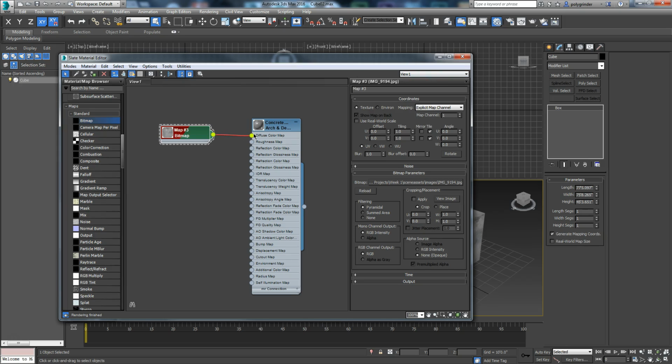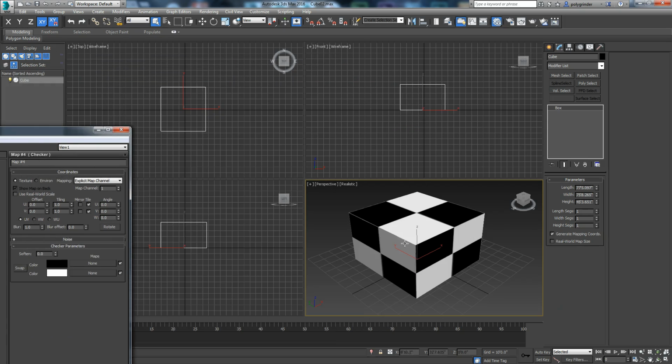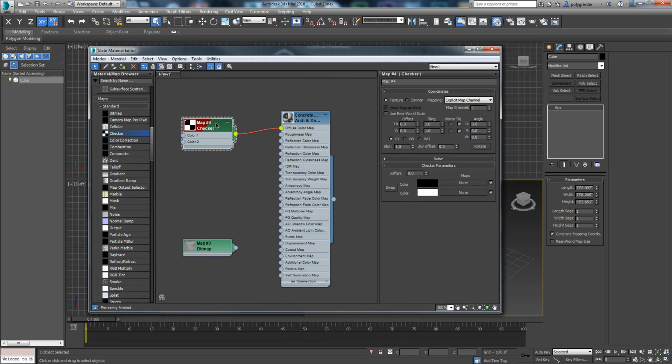Okay, now let's talk about some other things real quick while I've got you in here. Let's talk about pixel density and unwrapping things. People are real confused on this. So we'll pull in a checker pattern and put it on our object, okay? We'll plug it into the diffuse, and then tell it to show up in our viewport so we can see our bitmap in here. Now, this is a procedural texture. It's a 2-dimensional procedural texture, and it's really good to show pixel density on objects and see stretching and stuff, so that's what we use it for.